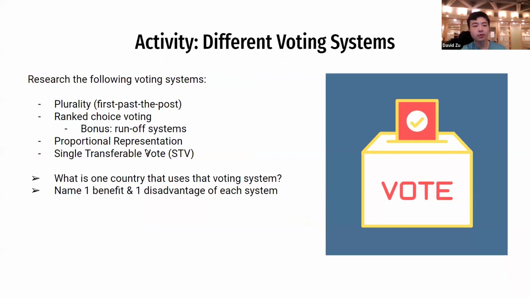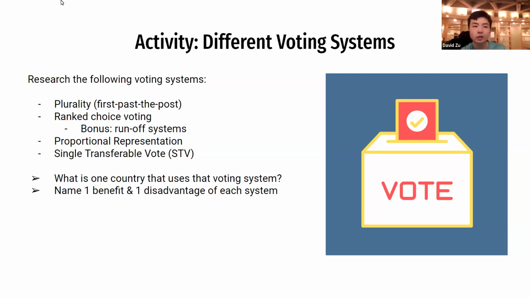Okay, so I want us to do a bit of a research activity to familiarize ourselves with how voting works for people. From what we've discussed so far, our conception of voting is really simple. It's just that everyone in a country is equal, so they all get one vote, and they select whoever they want to lead the country, and someone gets elected. We don't know how, right?